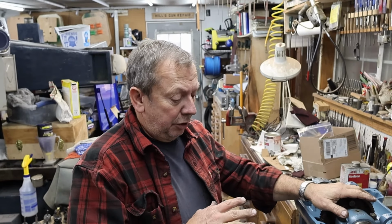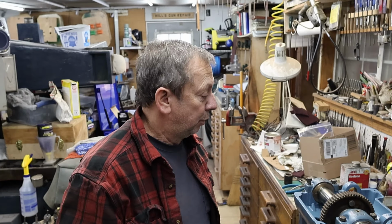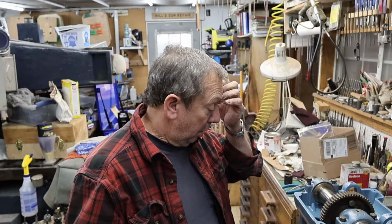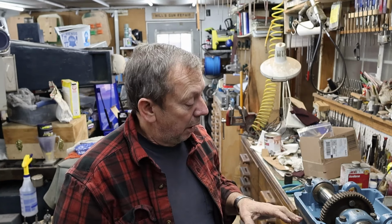Now, this Sheldon is one with the bronze bushings instead of roller bearings, and I don't actually have an exploded view of this particular headstock with the bronze bushings in it. So I've learned a few things along the way. Let me bring you down here. This headstock's all going to come apart again, and I'm going to get another coat of paint on it because I've scarred it up messing with these bronze bushings.